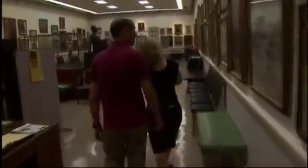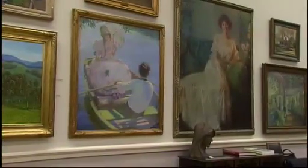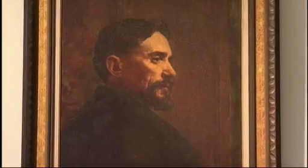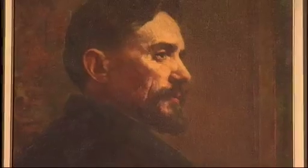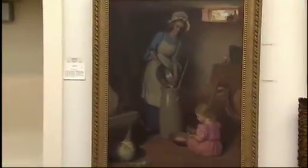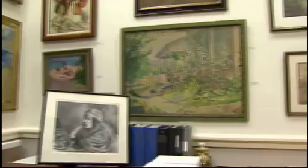If you're lucky enough to spend a day with park district historian Julia Bachrach, she just might lead you to all kinds of hidden gems, like a gallery crammed with fine art in the field house at Ridge Park in the Southside Beverly neighborhood, including works by Grant Wood, Mary Cassatt, and Maxfield Parrish. It's a tribute to artist John Vanderpool, a Beverly resident who taught at the Art Institute for more than 30 years. When Vanderpool died, his sister raised money to purchase his painting called the Buttermakers from a private club and started soliciting other artists to donate works for a gallery in his honor.